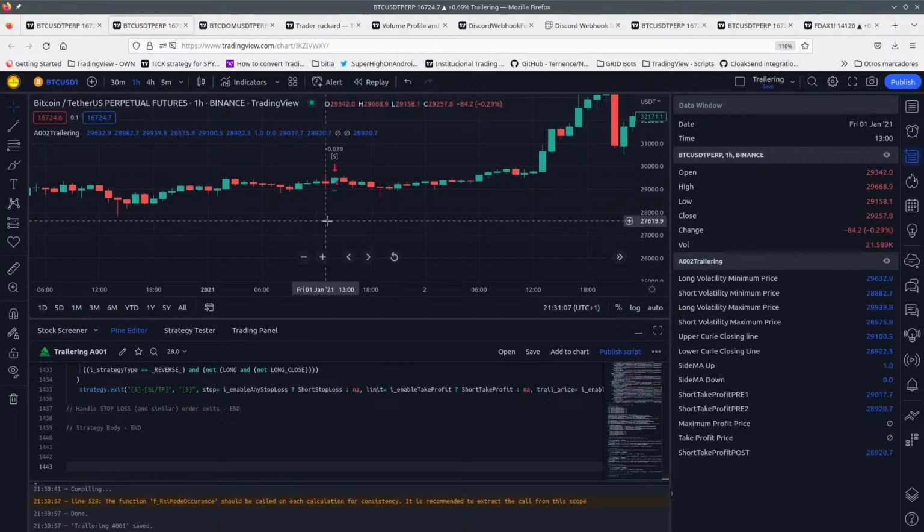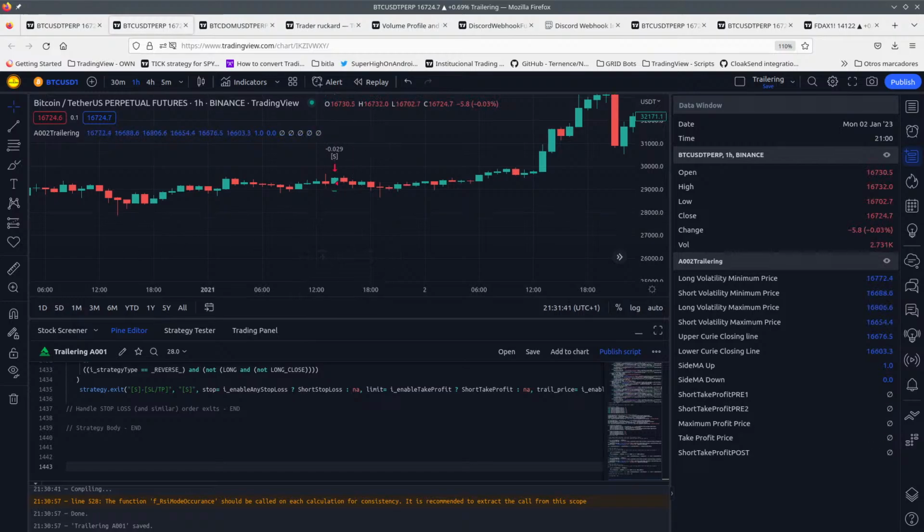Okay, let's take a look. Pre 1 and pre 2. Oh, look at that. Once we get into the first candle, we've got the pre 1, pre 2, but the take profit price disappears.